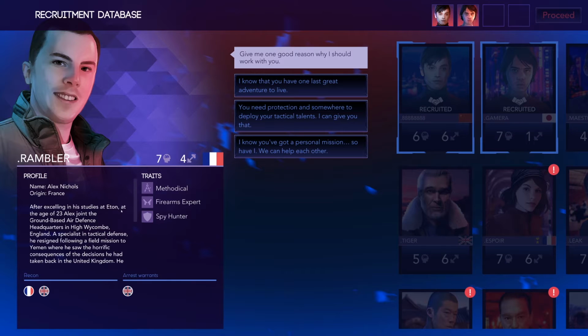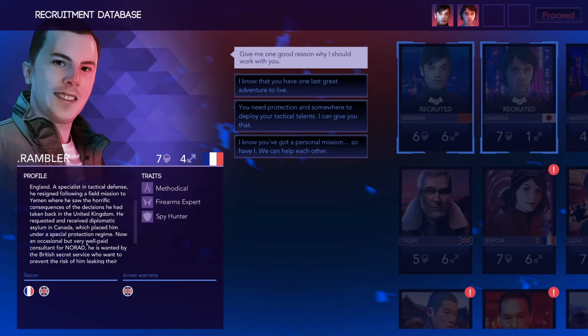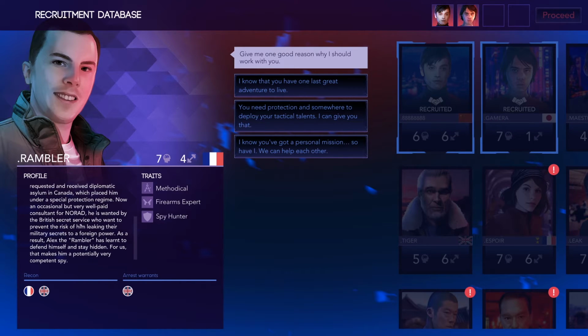After excelling in his studies at Eton, at the age of 23, Alex joined the ground-based air defense headquarters in High Wycombe, England. A specialist in tactical defense, he resigned following a field mission to Yemen, where he saw the horrific consequences of the decisions he had taken back in the UK. He requested and received diplomatic asylum in Canada, which placed him under a special protection regime. Now an occasional but very well-paid consultant for NORAD, he is wanted by the British Secret Service, who want to prevent the risk of him leaking their military secrets to a foreign power. As a result, Alex has learned to defend himself and stay hidden. For us, that makes him a potentially very competent spy.